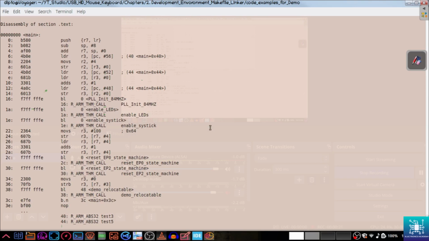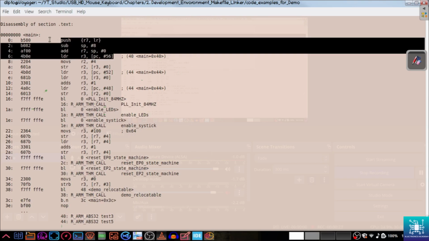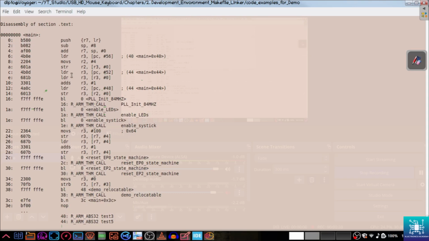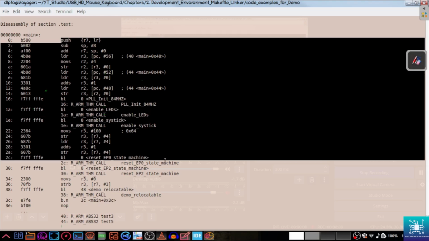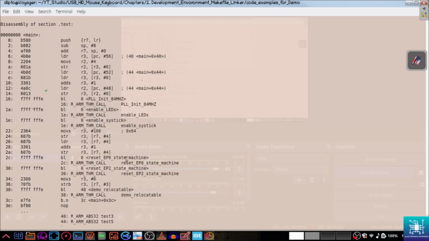The debug symbols have to be there to tie these assembly instructions with the particular source code. If the debugging information is not there, you will not be able to see the source. Here, you will only see the assembly.